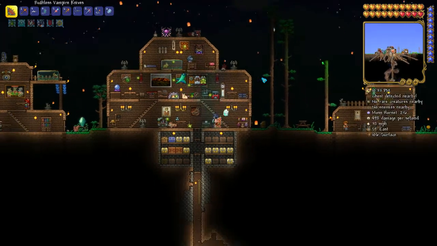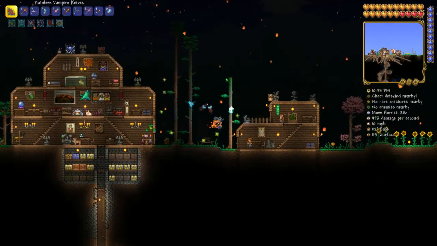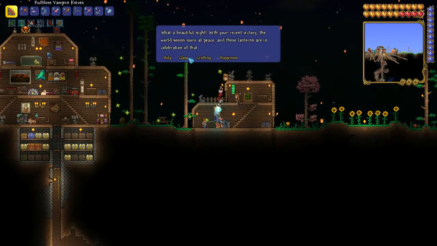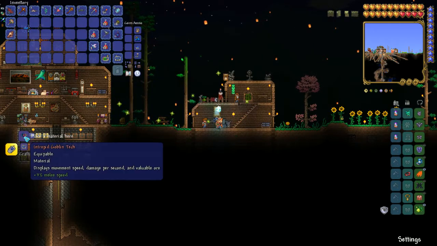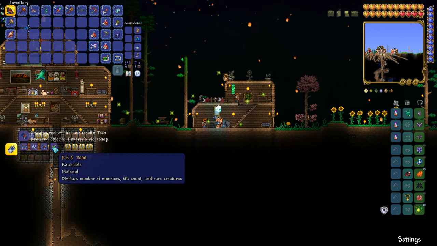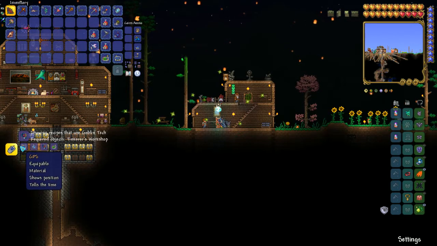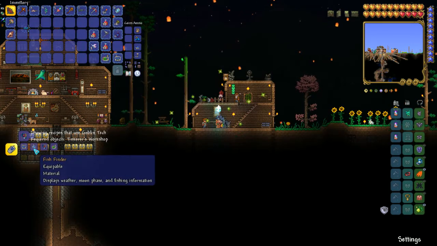Right. Moving on. What is it going to do? Oh yeah, of course. I need to go to the guide because I need to see. So, the Goblin Tech, I think you have to combine it with the other ones to make something else. Actually, yeah, never mind. We actually have these at max level. The R.A.C.K. 3000, we cannot upgrade this anymore. This is already at max. Goblin Tech is already at max. GPS is at max, which we got over here. So the only thing we need is a Fish Finder.